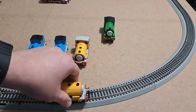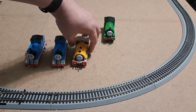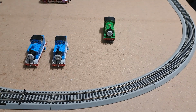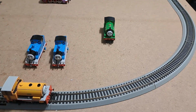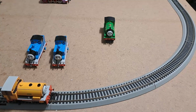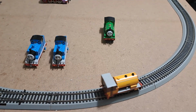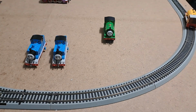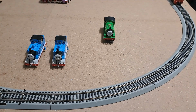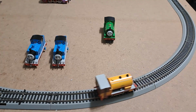So let's set him off over here with Duck and Toby. And let's try the second Ben. I'm thinking one of these doesn't work, but no one could remember what worked and what didn't. All right, so let's try this Ben out. Oh no, he's moved. Motor's a little noisy, but he moved as well. All right, so we're doing pretty good. So far, all of these have got some life in them.